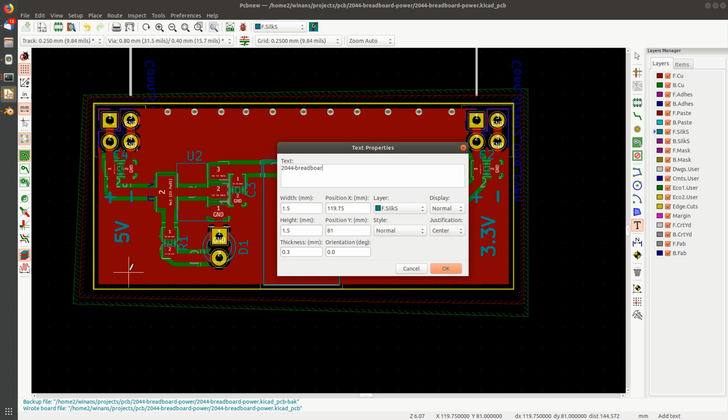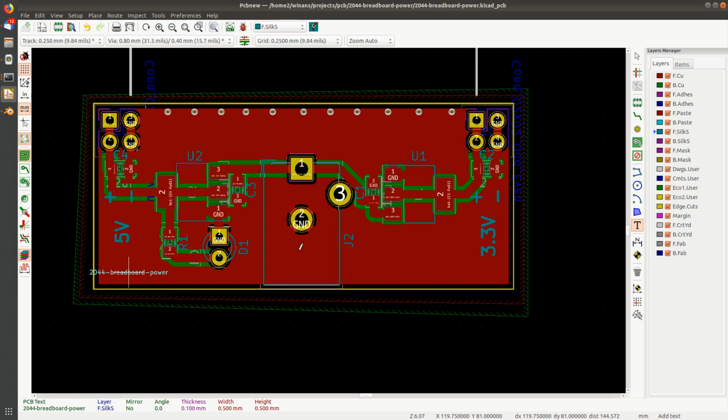2044-breadboard power. Now, it doesn't need to be gigantic. This will be annoying. I'm going to make it a 0.5 millimeter, super tiny. Now, manufacturers won't be able to do this, super small. Some of them may have to make it bigger. They'll override your settings 9 times out of 10, or they'll do exactly what you said and it'll be blotchy and it won't work. I'm pretty sure that we can go ahead and do this. If I send it over to Oshpark, I've done some pretty small stuff and they've always succeeded at it.